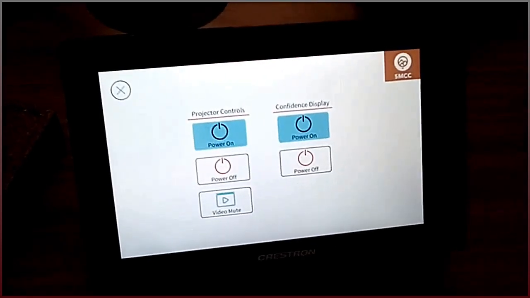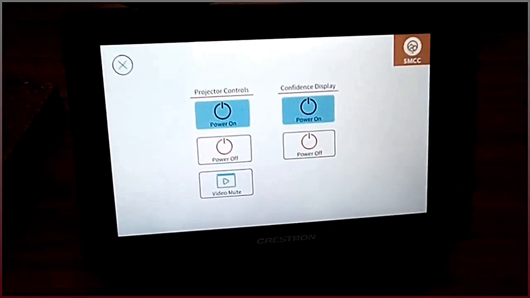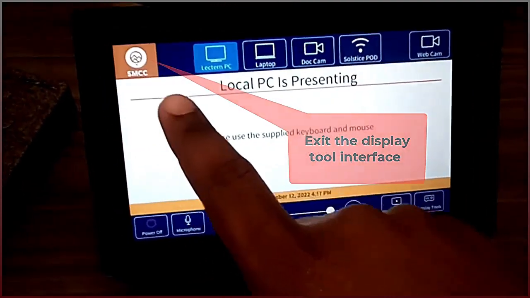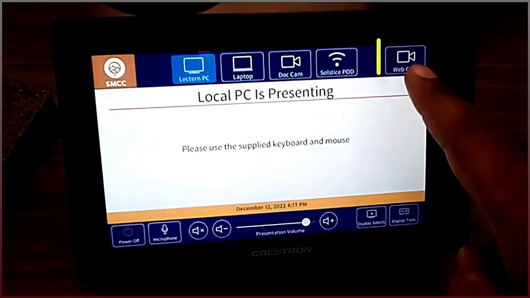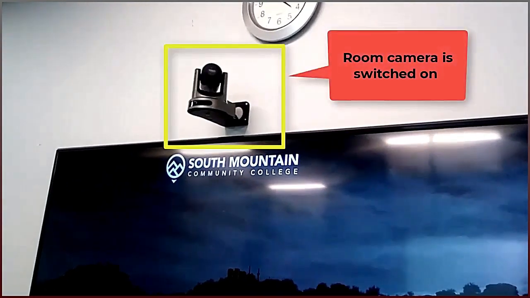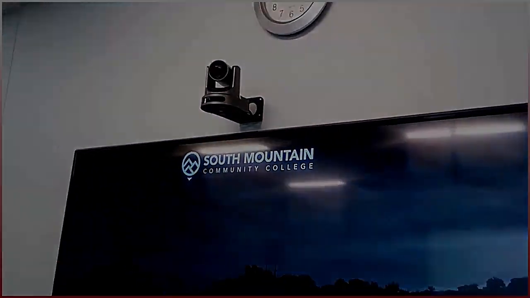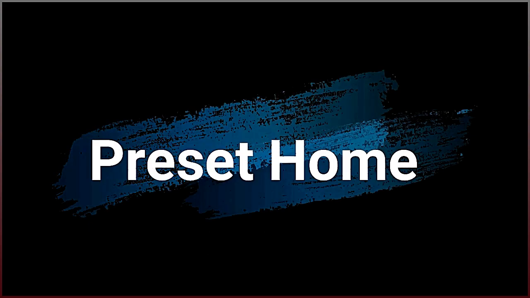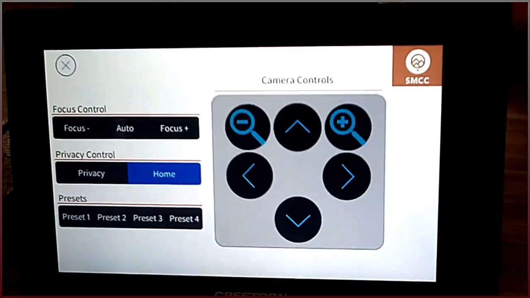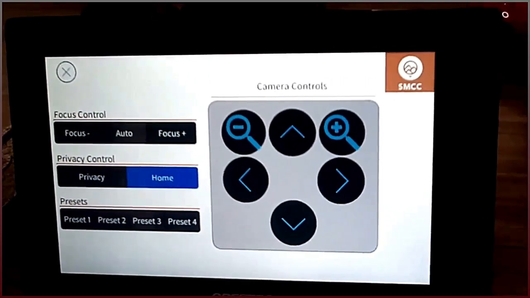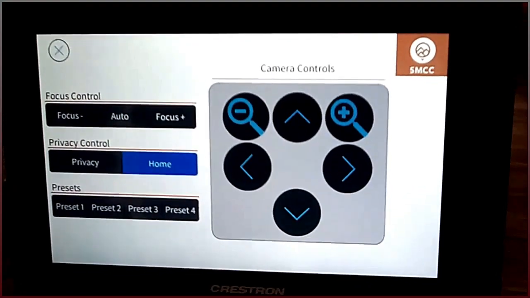Now we will turn on the webcam using the Crestron interface. I will now click on webcam. The home setting will take us to the instructor station. This will automatically be there when we turn on the webcam.